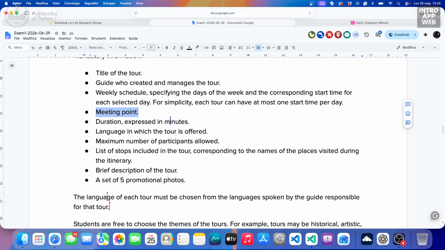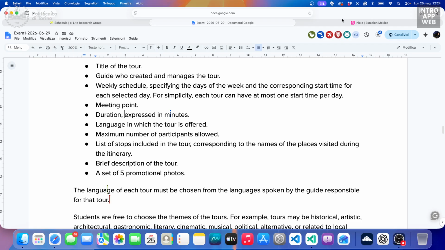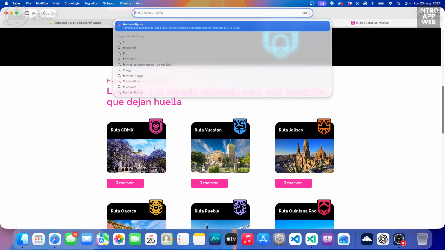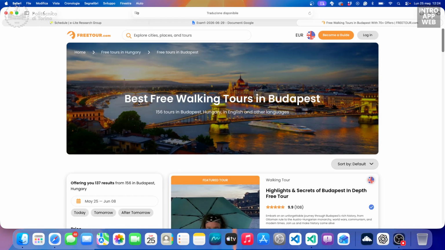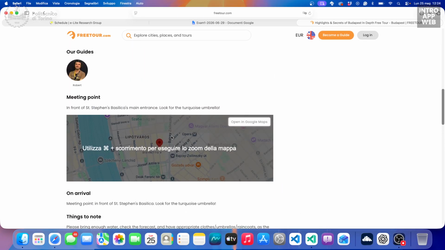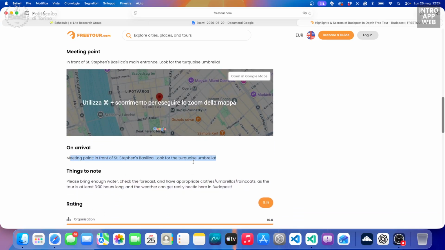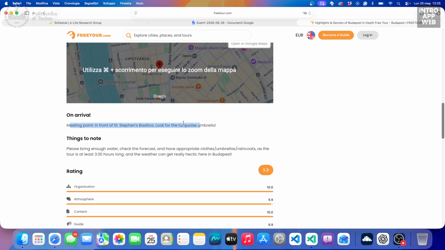Okay, it has a meeting point. Being a meeting point, how can it be represented? You can choose. If you want to save the coordinates, or if you want to choose just a string and represent it with a string. So for instance here, the meeting point is represented just with a string, and also with the coordinates, because otherwise he won't be able to show it in Google Maps. But you are free to choose how to represent the tour.